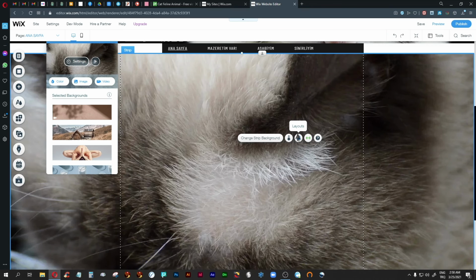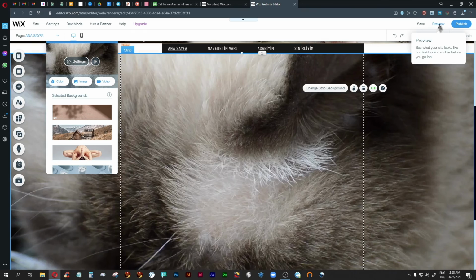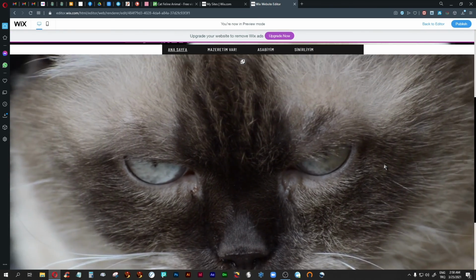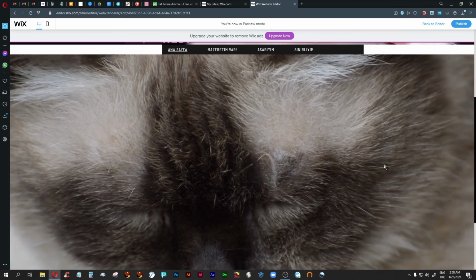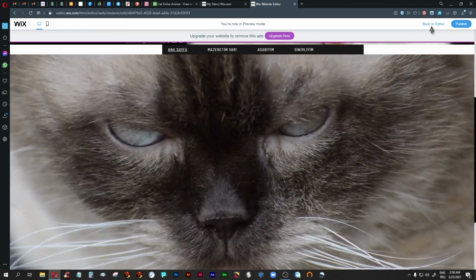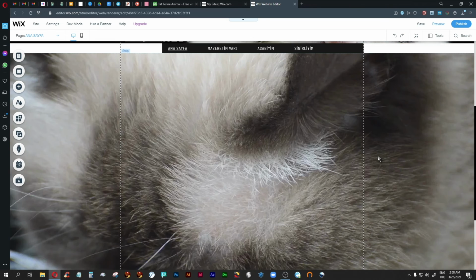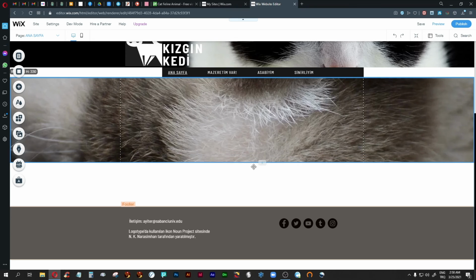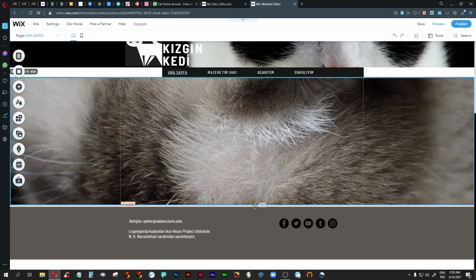So now here we have our cat video, inside that other strip. But what I want to do is I want to narrow this down.